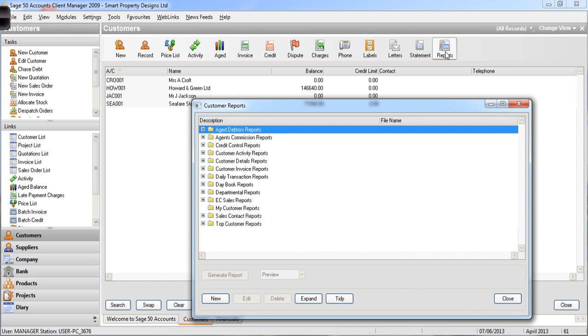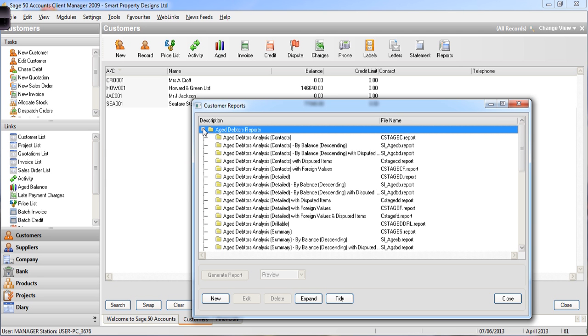We're going to run an aged debtors report. If you select aged debtors, remember you click on the plus sign next to it, that will show you further reports. We could run a detailed report, and that's probably the best thing to do at the end of the month, just to check all your balances. But just for our example today, we're only really interested in the total at the moment. So I'm just going to run an aged debtors summary report.